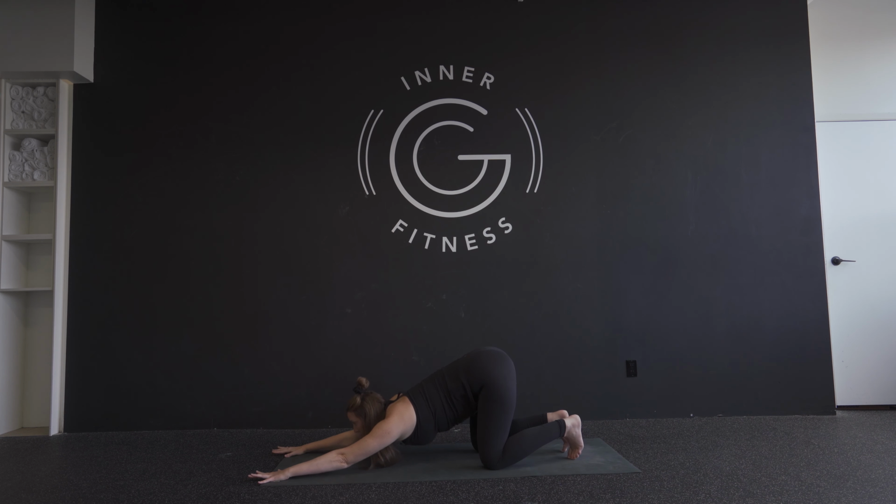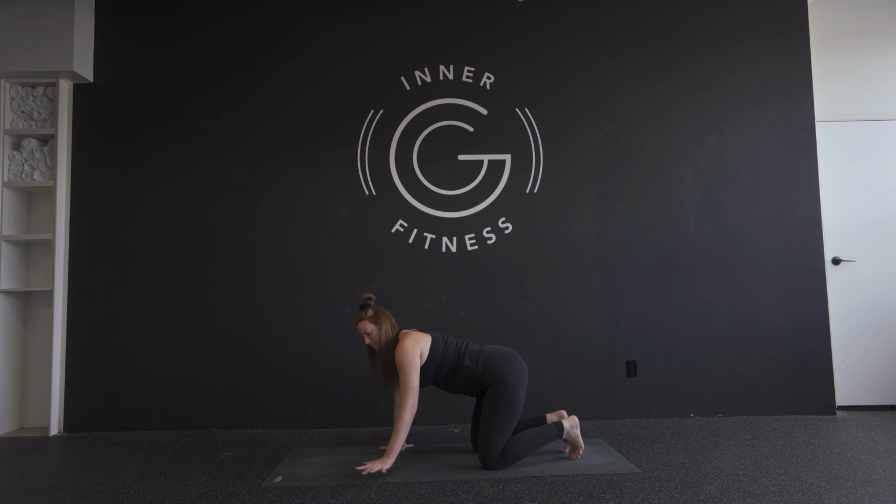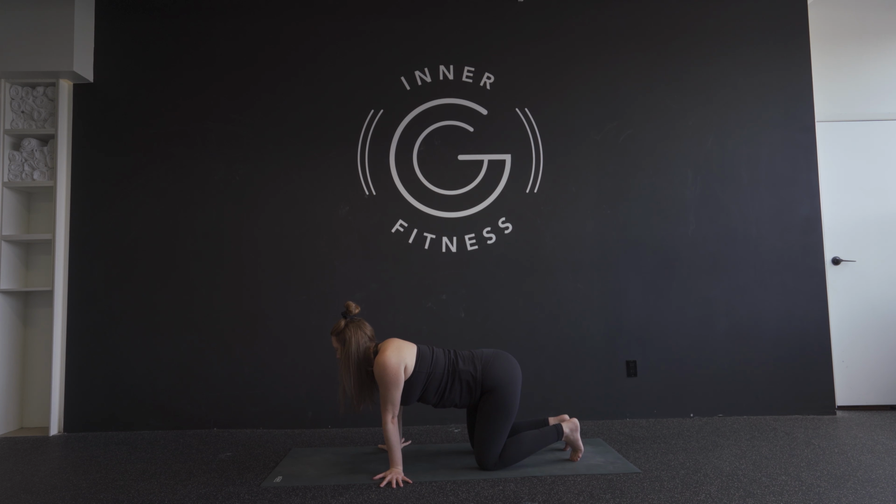You're gonna walk your hands back into table. Turn your fingertips to the outer edge of the mat. Little bend in the elbow, shift your weight left to right. Move the weight from heel of the hand, knuckles, fingertips, back and forth.